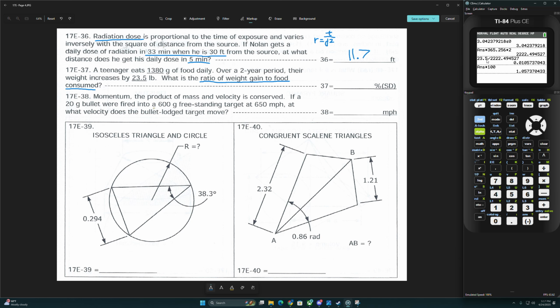With dividing or multiplying, you look at the numbers that you're working with. Whichever has the least number of sig figs determines the number of sig figs your answer will have. So for example, this number has 4 and 6, so it has 10 significant digits, right? Whereas this one only has 3. Since 3 is less than 10, we're going to use 3 sig figs, which ends up giving us 1.06.